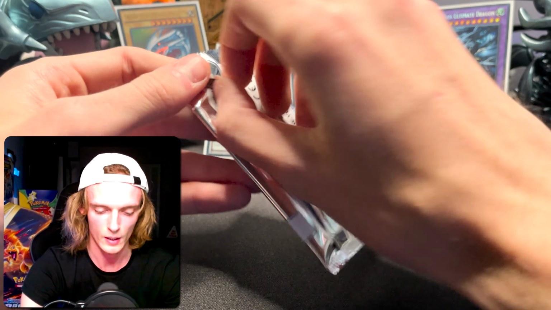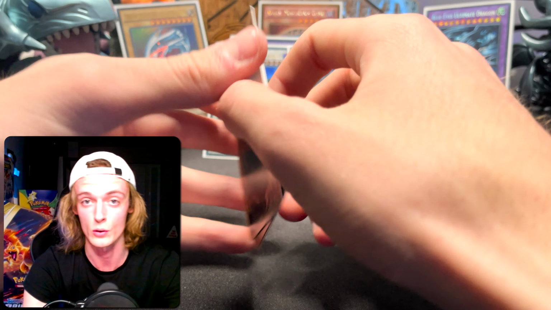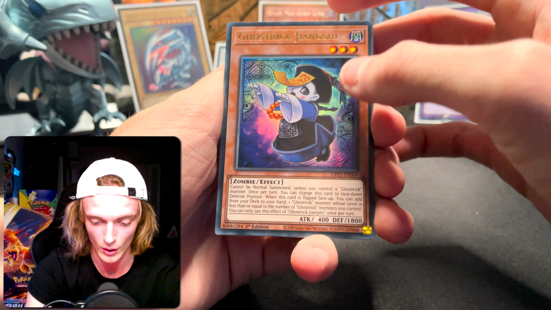So there we go. Last pack of this box. It's a Blue Eyes pack. Come on, let's bring the luck. If I actually pull a ghost rare today, I'll absolutely go mental, because I'm not expecting to pull one. But hey, you don't know if you don't try.